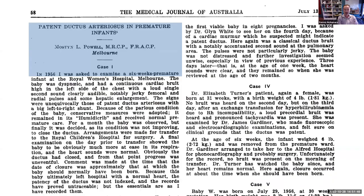Like hypotension, it's incredibly disappointing that we are now a specialty that has invested close to 70 years in this domain, yet we do not seem to appreciate a solution. 1956 was the first report by Most and Powell that in 34 to 36 week infants, a subpopulation developed a progressive respiratory illness that was associated with a large shunt, that when you fix the shunt, the baby got better.